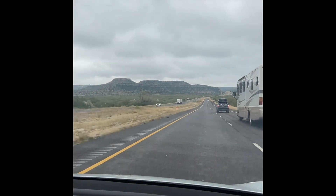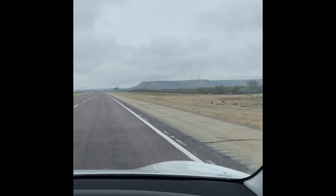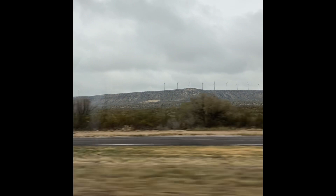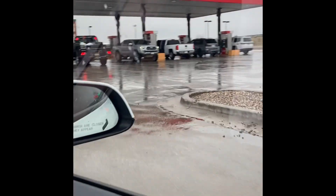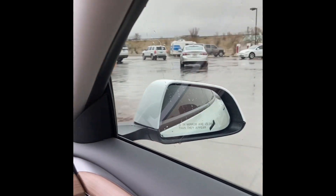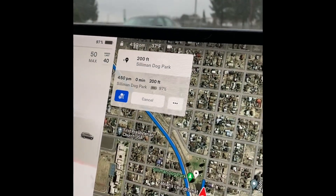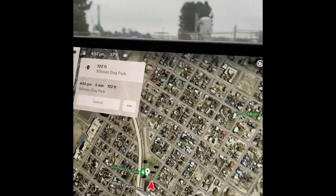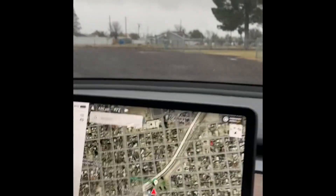Headed to our last stop in Fort Stockton — some wind farms along the way. The Fort Stockton supercharger is at a big gas station, so everything you need is there. We did stop at another dog park, the Silliman Dog Park. Our dogs just don't really like to get out right next to the interstate, so it's only five minutes away. There was one more on the map too, if you want to check it out.